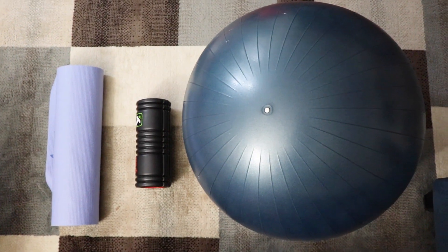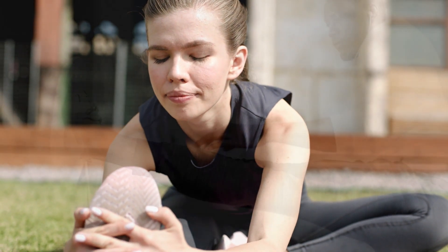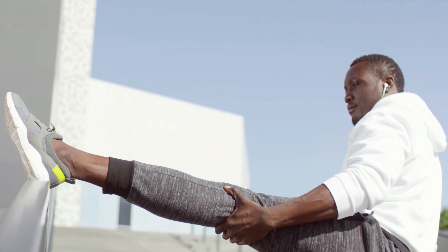Number eight is tools to maintain wellness. When sitting at the desk for a long period of time I get back pain, neck pain, and discomfort. Having certain things like a yoga mat to stretch out every single day, a yoga ball to stretch my thoracic cage and abdomen from sitting hunched over — those things I use almost daily. I also use a foam roller and resistance bands to do exercises. Maintaining that balance as a medical student is one of the most important things for preventing burnout and improving overall well-being. These wellness tools can go a long way in helping maintain good posture and a feel-good presence throughout the medical school journey.